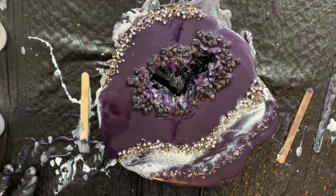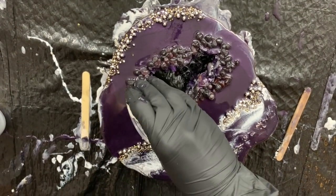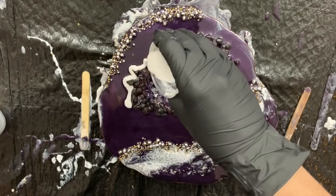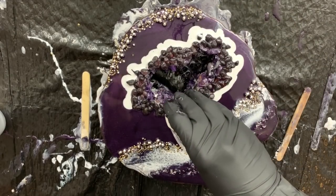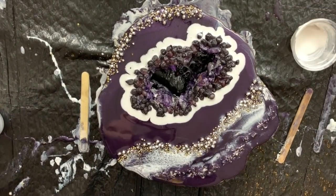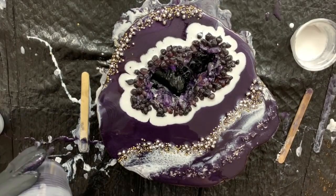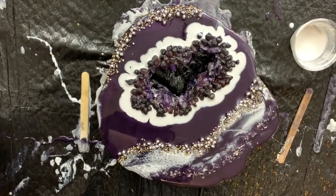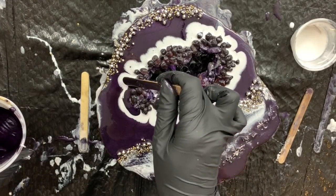Okay, now this middle part was extremely tricky. What I did was I went ahead and just sort of drizzled the white along the entire outside edge that the purple mosaic filler created. And then I also went back in and tried to do the same thing with the purple, just to sort of push it out a little bit more. It didn't do the exact effect that I wanted, so what I did eventually was I just took the popsicle stick and mixed that all together later, but you guys will see that here.